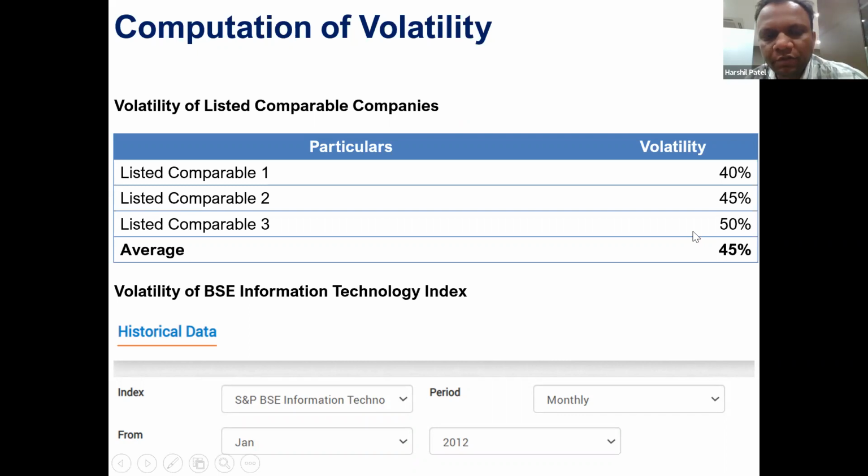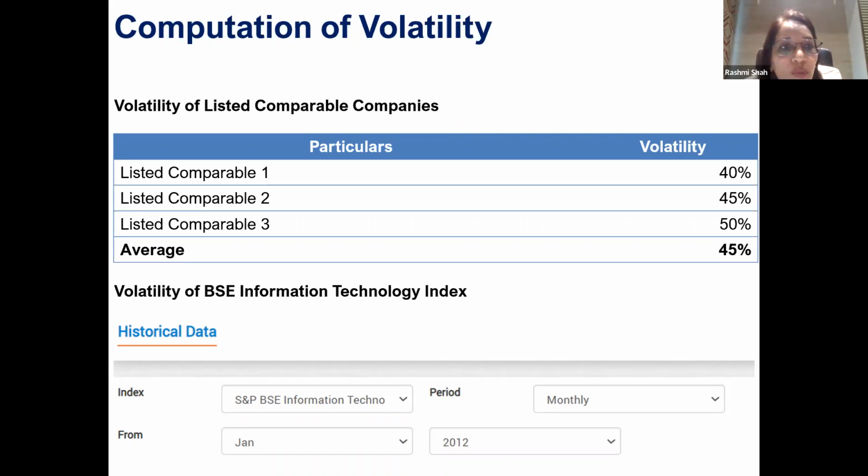Implied volatility, generally we determine based upon historical data. So how do we capture the implied volatility? Because that gives a more accurate picture as compared to the historical data, because historically we don't know what will keep on reporting, especially during COVID time, right? We had a lot of movements in the last 3 to 4 years, so the volatility would be quite higher relatively if we compare this with 5 years or maybe 7 years down the line. So how to capture the implied volatility? Specifically, we also use historical volatility only.